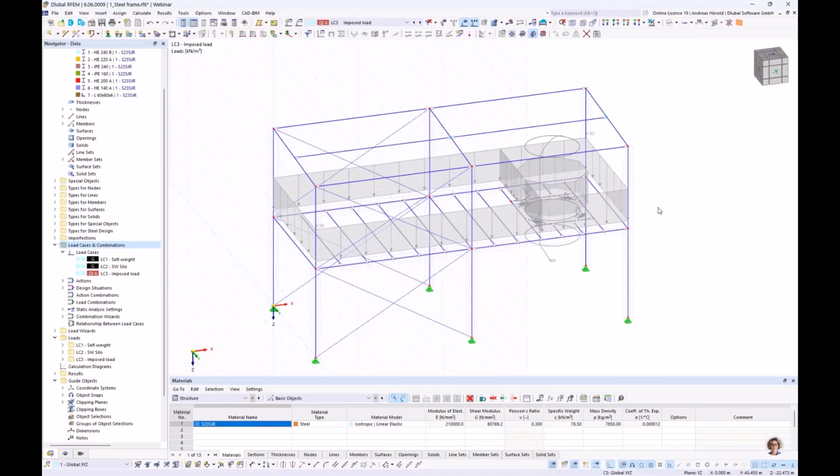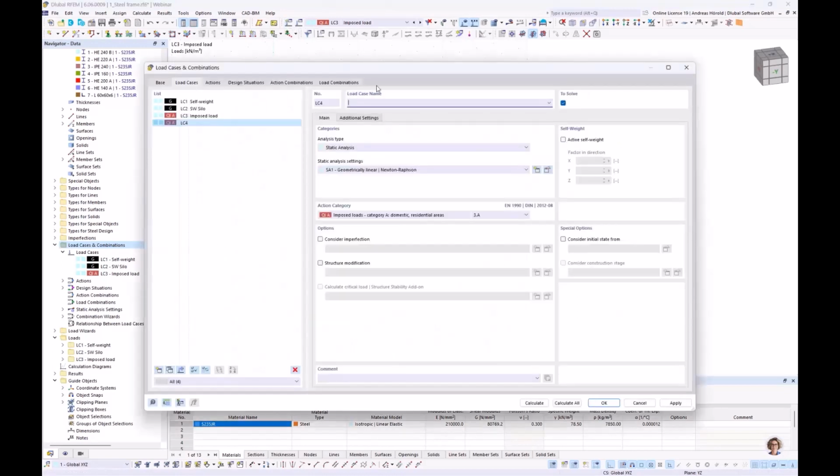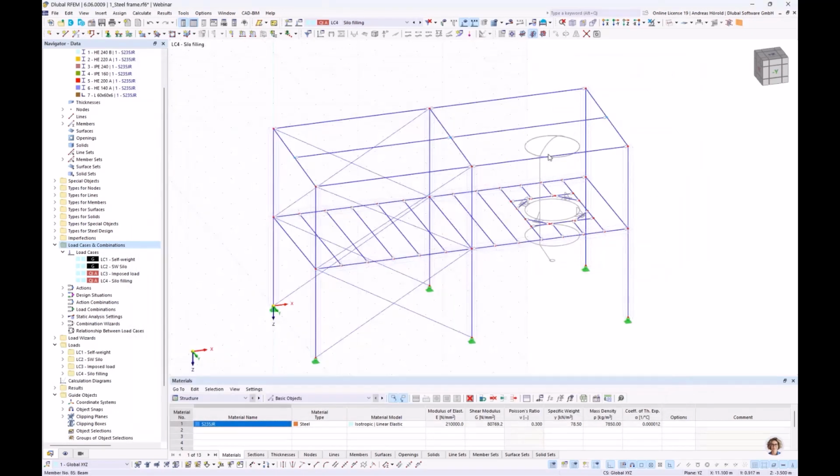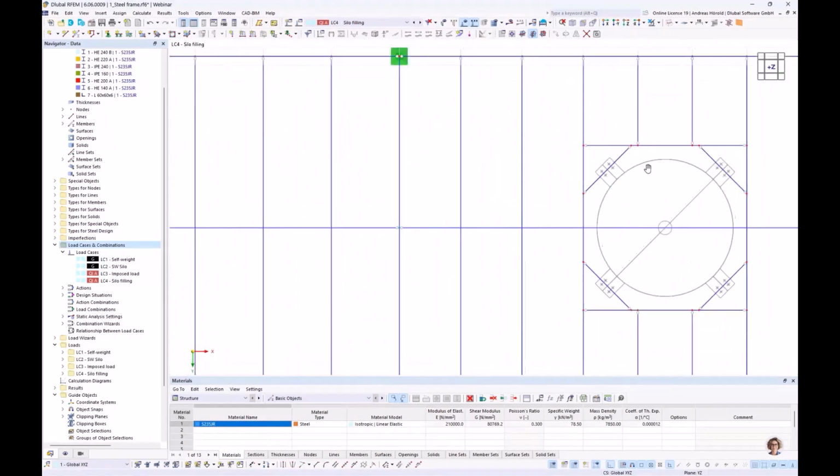Then we continue with the silo filling. I create a new load case. I call it silo filling. Okay, imposed load, it's quite important. And I press OK. So I go back to the view in Z-axis.